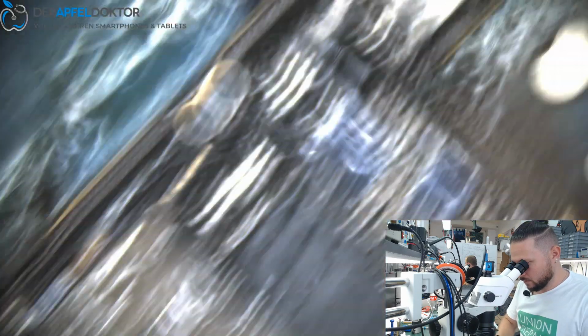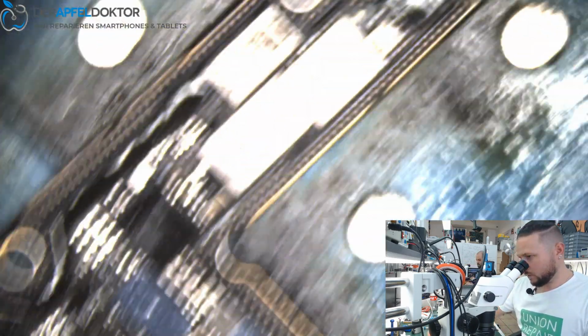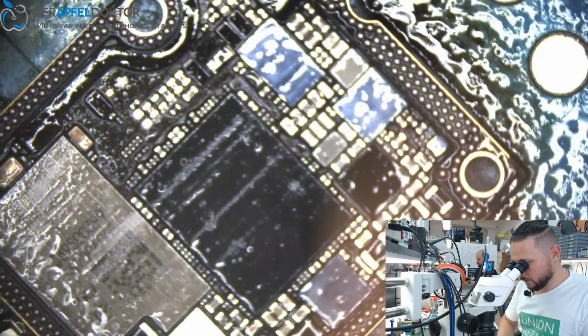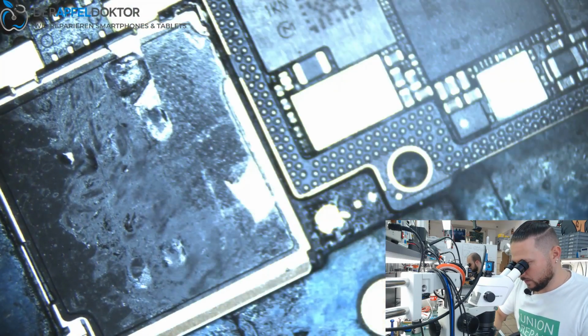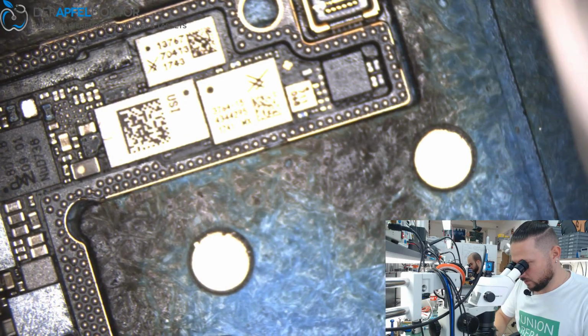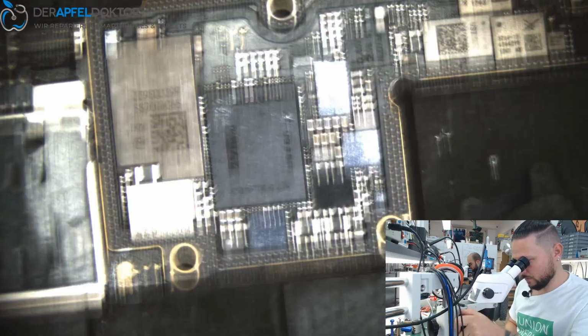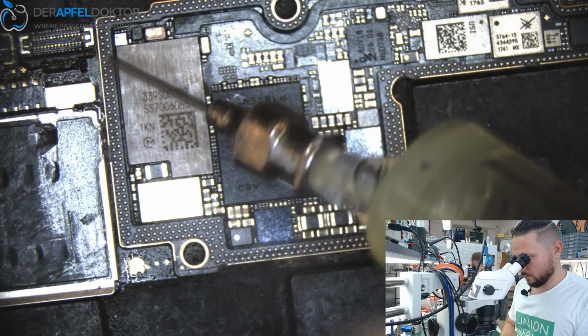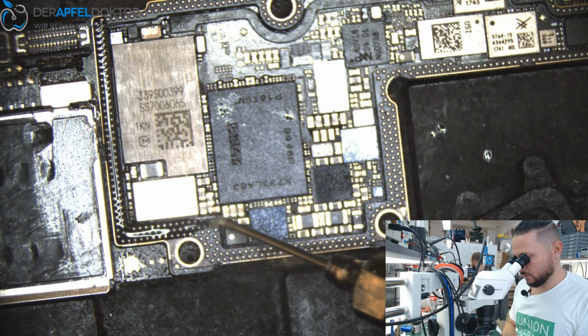So now just use your brush and brush the board one time. To get it clean, use a wipe, push slightly on it, and then you should have a clean board. Get it on your preheater and just use some flux again. Some flux here.